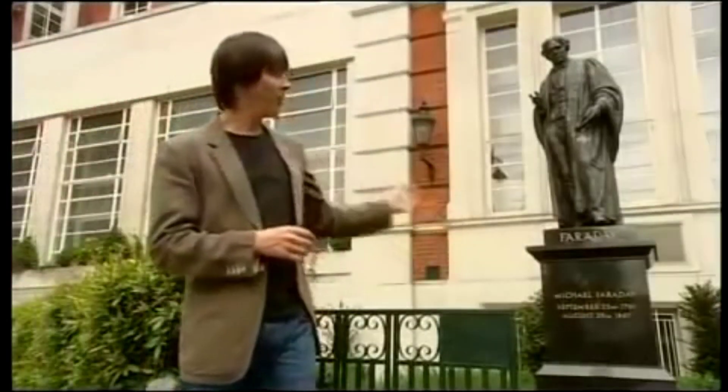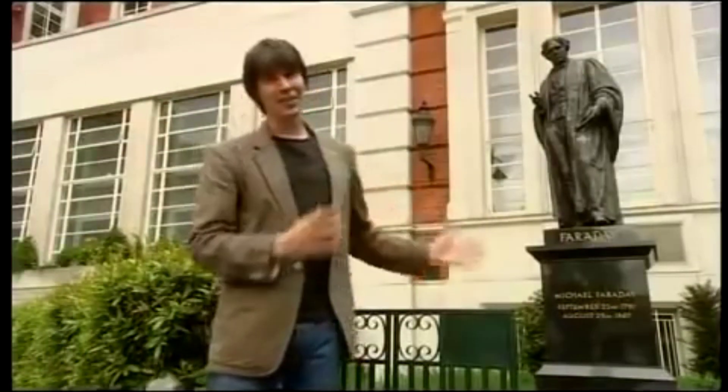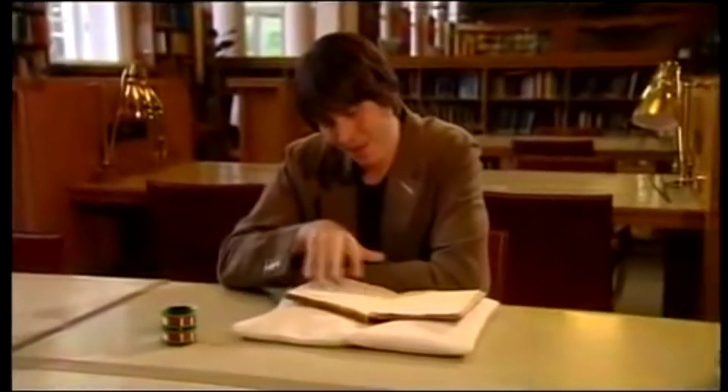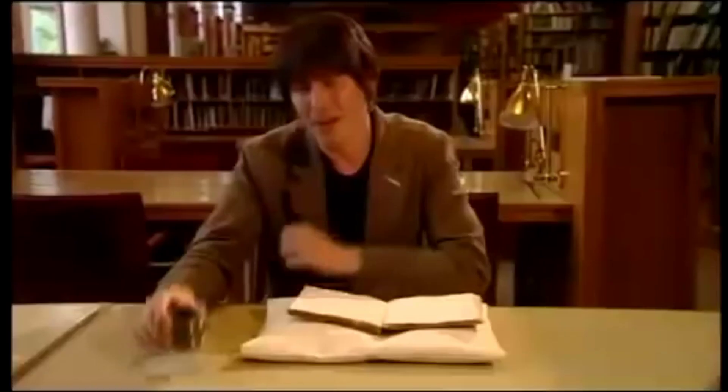This is a more obvious monument to Michael Faraday outside the Institution of Engineering and Technology, and in here they have some of Faraday's original notebooks. In this notebook, in Faraday's own elegant, if rather illegible, handwriting, is a reference to his most famous discovery — in the title: 'Convert Magnetism into Electricity'. What Faraday had found is that if you take a coil of wire and you move a magnet around inside it, you generate electricity. And it's machines like this that lie at the heart of every power station in the world.